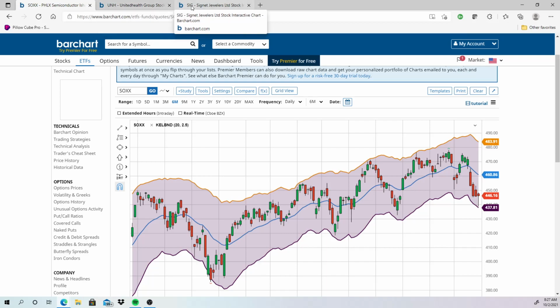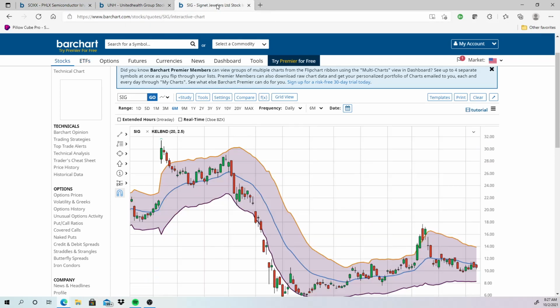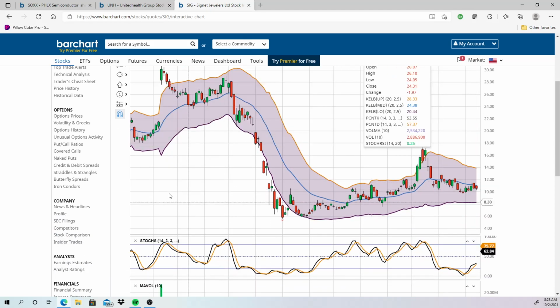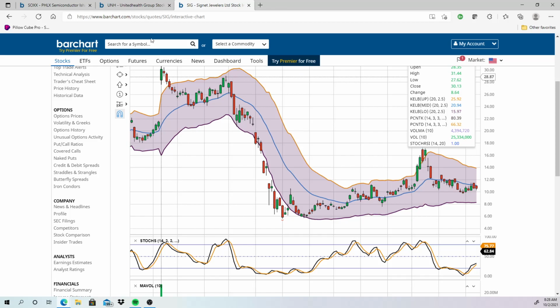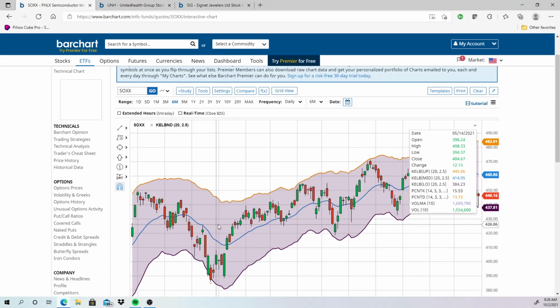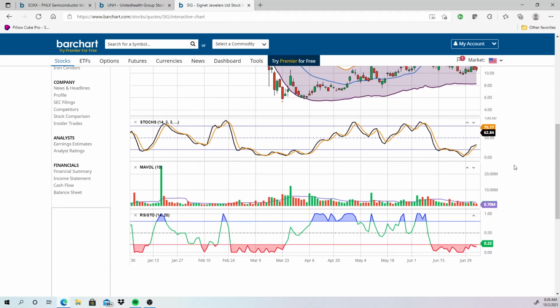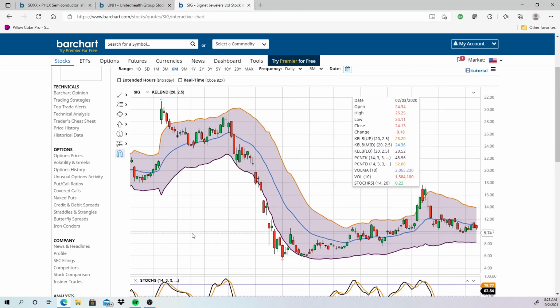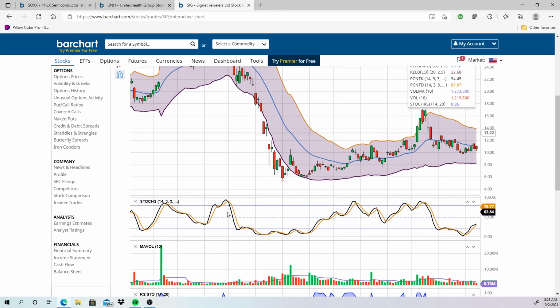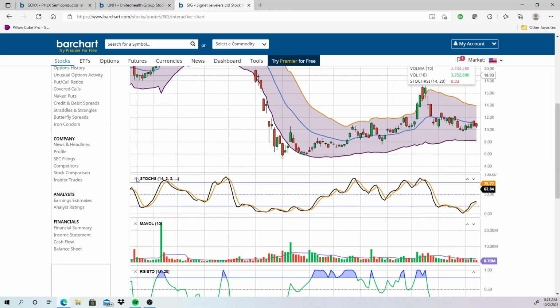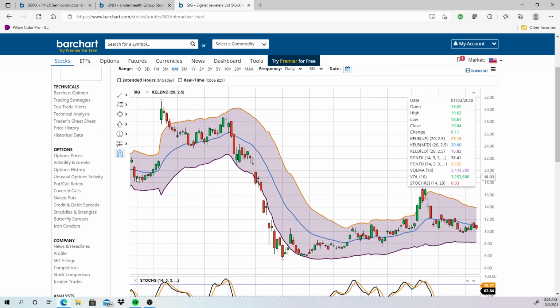So what I'd like to show you now is just something a little on the small cap side. So this is Signet Jewelers. You're going to see a difference though versus how this kind of plays. The reason I'm doing this is I want to show you just how volume can be different and how it can kind of trend a little bit differently. So let's take a look. So this is the beginning of 2021. Okay, this is January 2021.